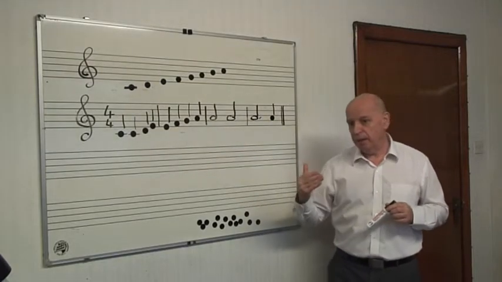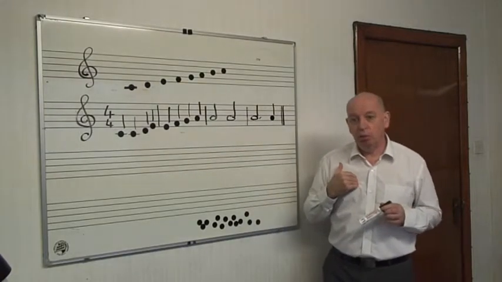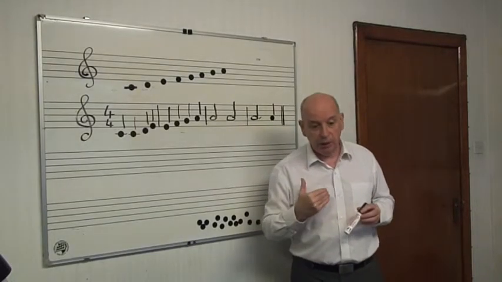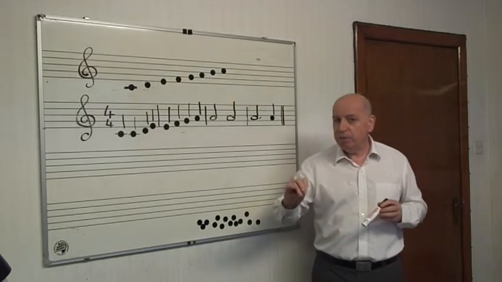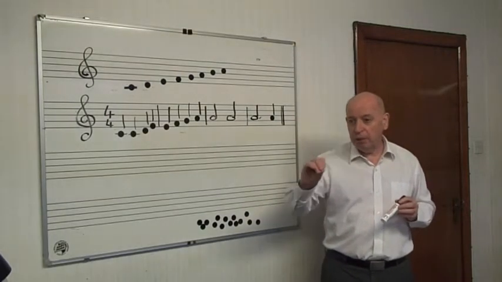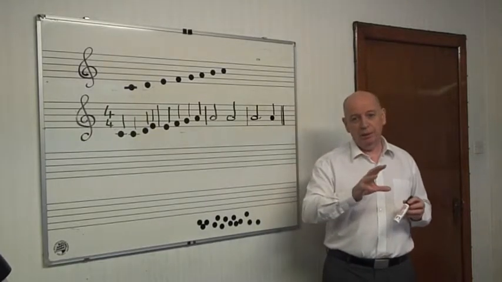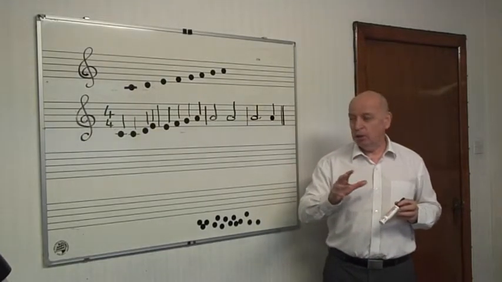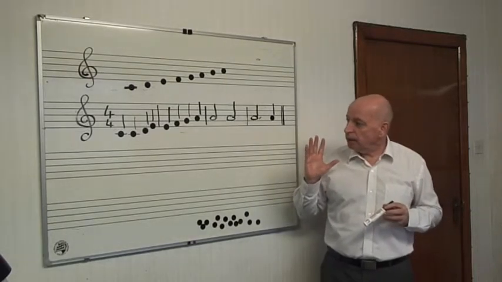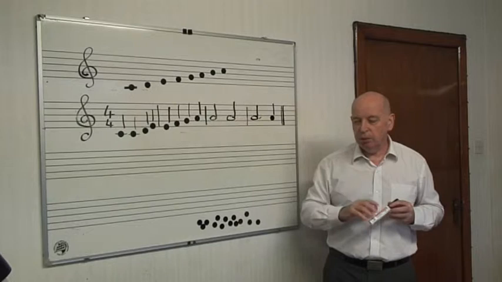So the only way, for example, that we know the works of, say, Beethoven and Mozart, is because they had written the music down. If they hadn't done that, then we would have no way of knowing what their compositions were. So music notation has been a really skillful way of learning to read music.